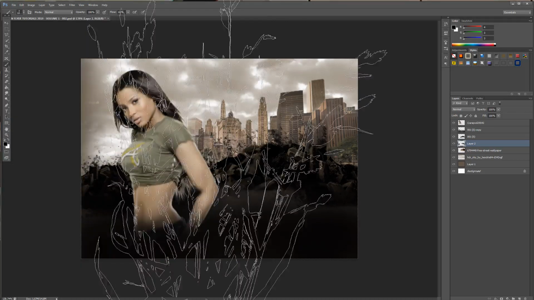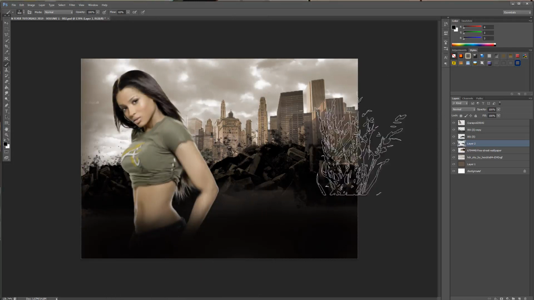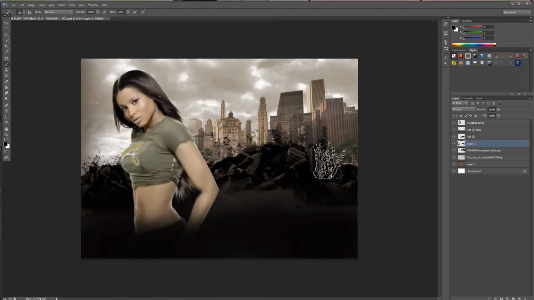Just kind of need something organic popping up out there, you know. Okay, that's good. And let me add some other industrial type of grunginess.